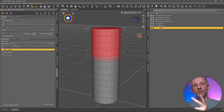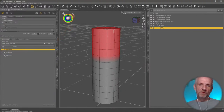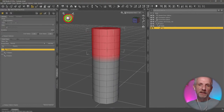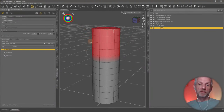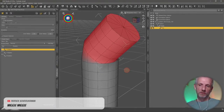Then, think about what map you'd like to fix. So, remember, we have three maps. We have the X and the Y and the Z rotational maps. If I had enabled all properties when I created the maps in the figure setup tab, I'd also have the scale maps, and I had three bulge maps, so there'll be a lot more maps here. So I'm gonna work on the X rotation. That's the value that gets adjusted with the red piece here. So this is the map I'm fixing. If I'm bending this thing into another direction, say the Z rotation, then my fix isn't going to show up. So that's something to remember. We're going to go and fix the X rotation, or the bulge here, this bit where my geometry collapses.